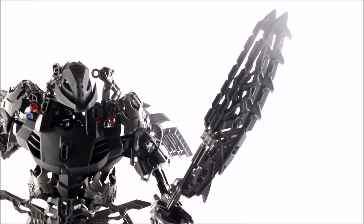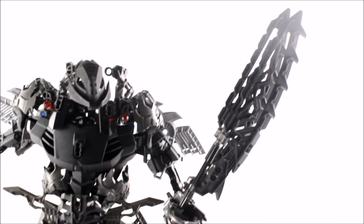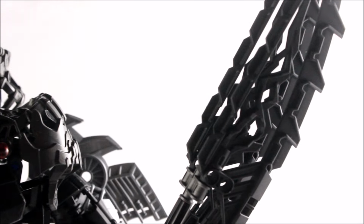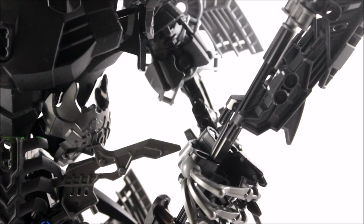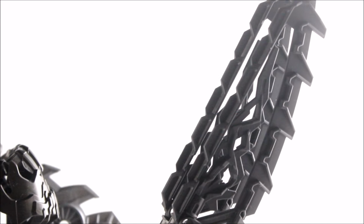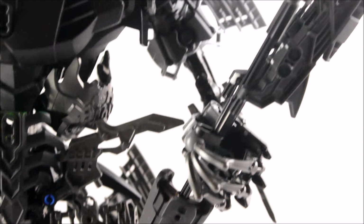So there you can see, guys, the weapon. I think it looks great. Let me know what you all think in the comments below of this beastly weapon. I know it's pretty plain to you all, but I really, really like it. It just goes well with the overall look of my own mock Teridax.